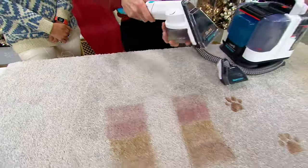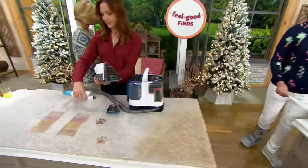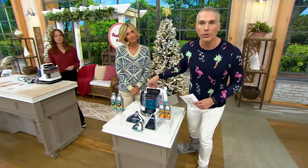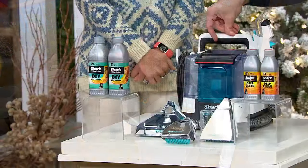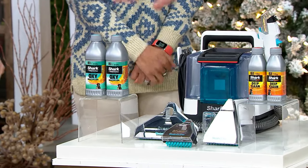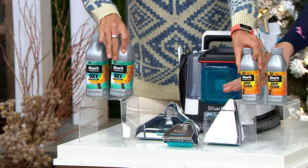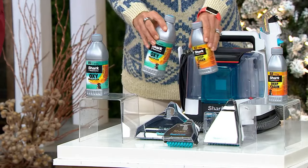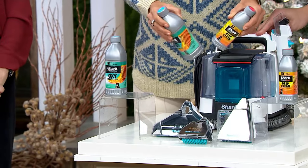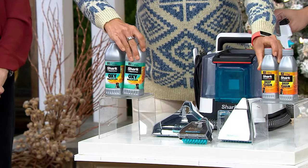Let's show you everything that you're getting. The machine on its own is $139.95. At QVC, we're giving you the solutions times two — twice the solutions, all the tools. And this is the magic trick: they don't live together. You pour one in one tank, one in the other, and this is what makes it 20 times more efficacious. It should be $170.